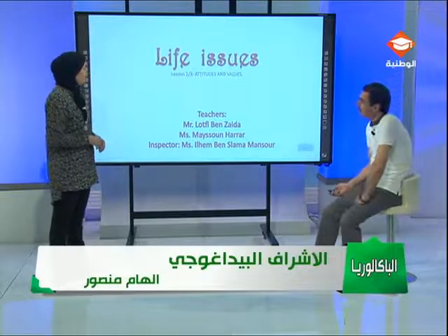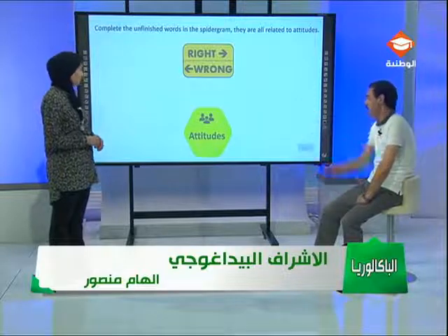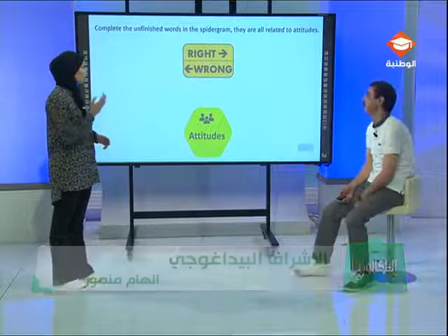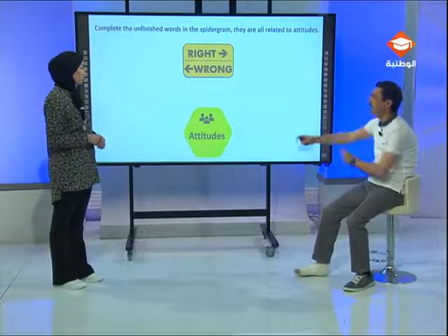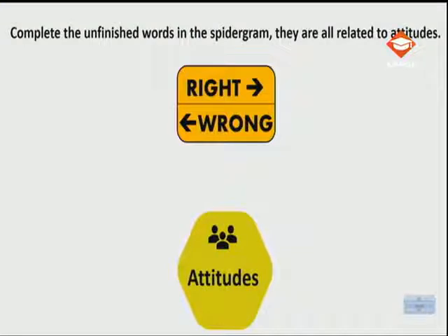So, Maysoon, I would like you to have a look at the pair of words on top of the word attitudes. Could you read it? Right, wrong. Is there any link between right, wrong and attitudes? Yes, I guess my attitude is maybe my opinion about others, about someone or something. It's also the way I behave. Okay, my behavior. And I think, yes, we can have right attitudes, right behavior, or wrong behavior, wrong attitudes. So the word attitudes brings to your mind behavior, ways of thinking, opinion, when it's related to right, wrong. Right, wrong, it means my behavior, I guess. Well, you are guessing right. You are on the right way, and not on the wrong way.